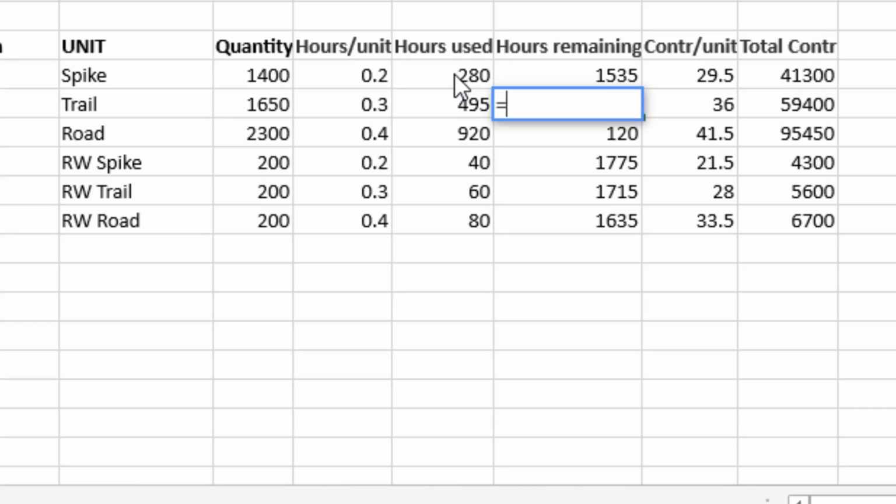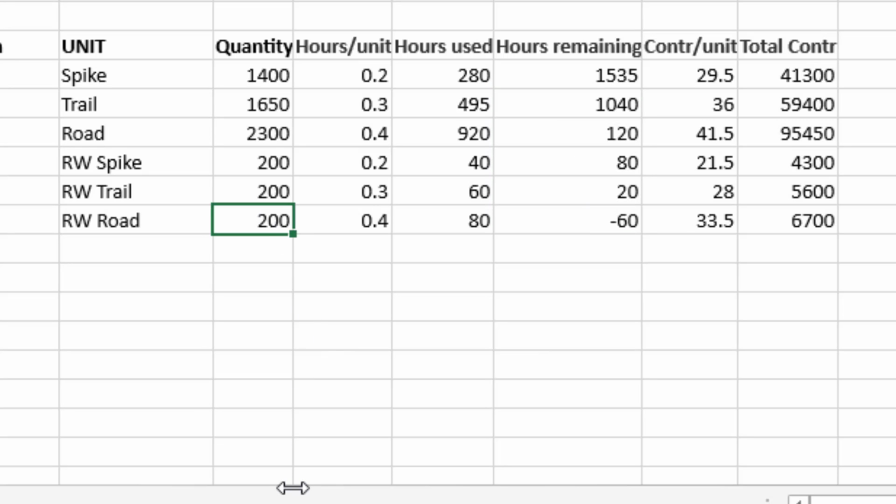The second one will be equal to the first one minus the hours we use in that row. Now if I copy this down, the last one should be negative if we did it right. And it is, because we don't have enough hours to do everything.